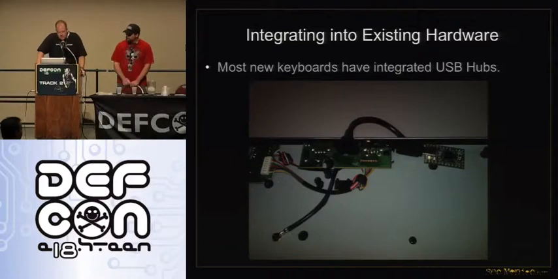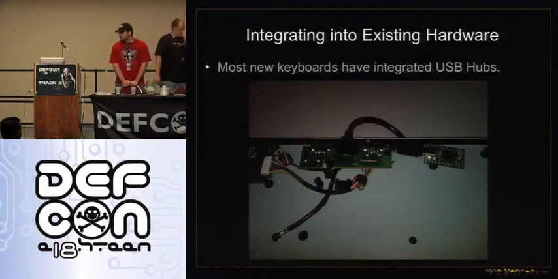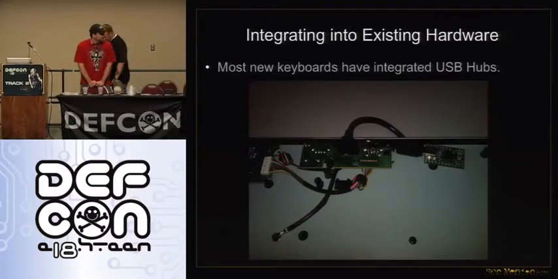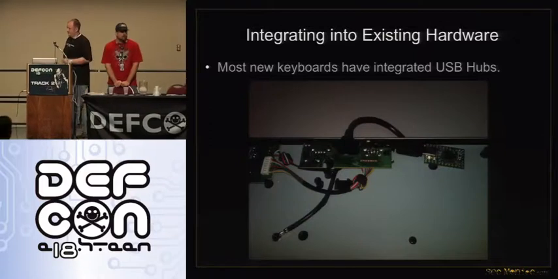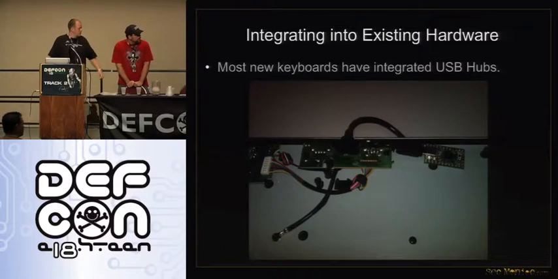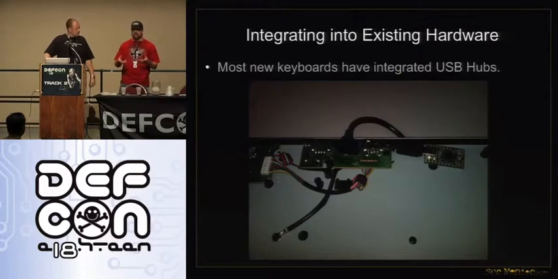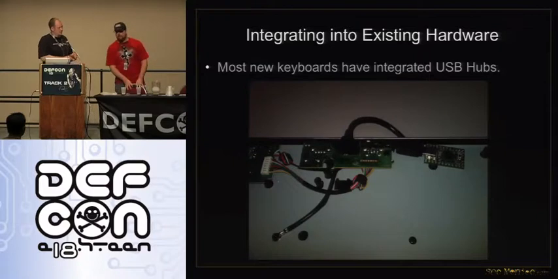So, integrating into existing hardware. Josh, why don't you talk about this a little bit? All right, so we did this as a practical joke on one of the guys in the office. He went away for a week and was getting a new computer, so we wanted to mess with him really good. I took apart the back of the keyboard and soldered just this little bit of a USB cable to the back of it. It's a Dell keyboard. It's got a USB hub built into it, and then I plugged a Teensy right into it and screwed it all back together. No one could tell any difference.